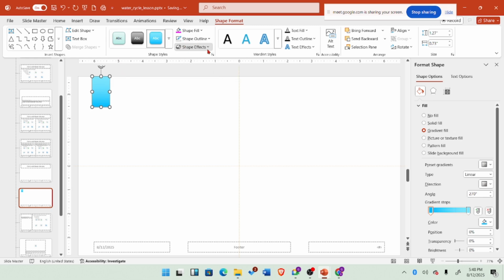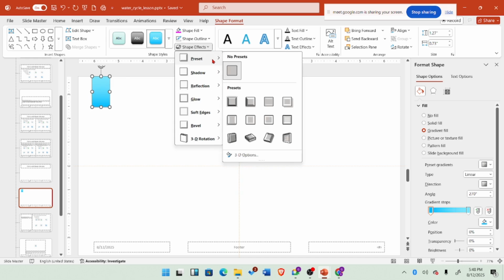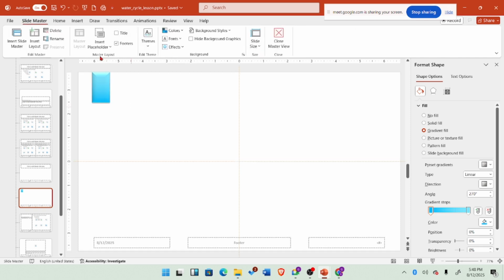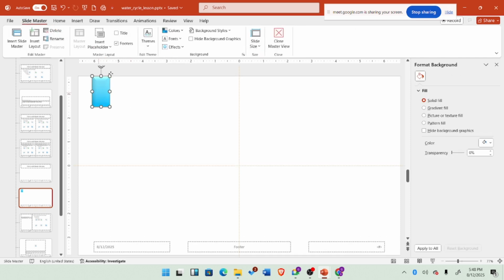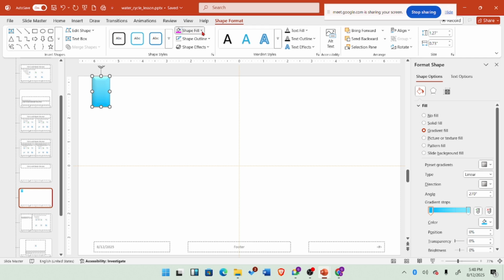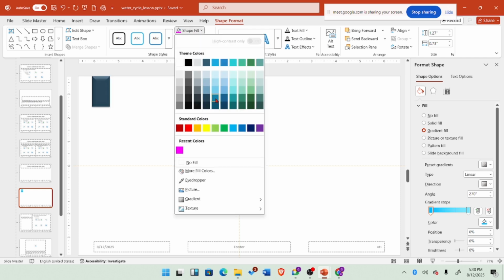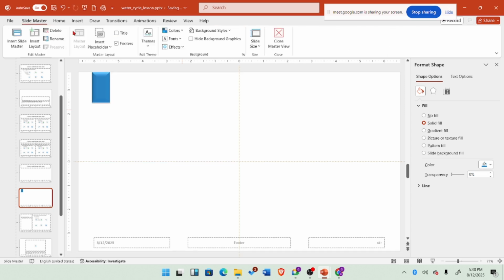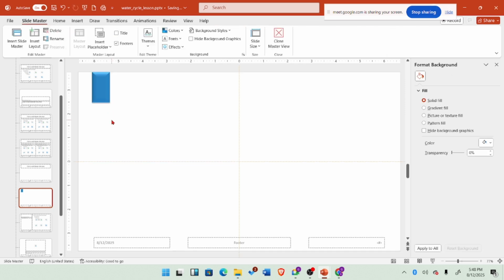Go to shape effects and create an effect. I just want a simple kind of effect. Okay, let me use a preset too that makes it look like a button. So this is cool for me, and I still want to create something else on it. I want to change the feel of the blue. I do not like this blue. Okay, let me choose this. All right, so this is what I want to use.